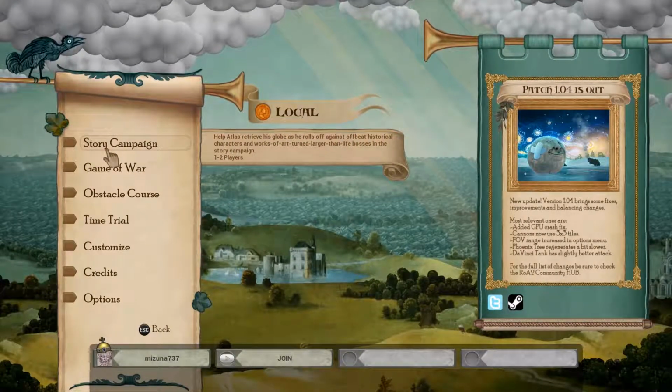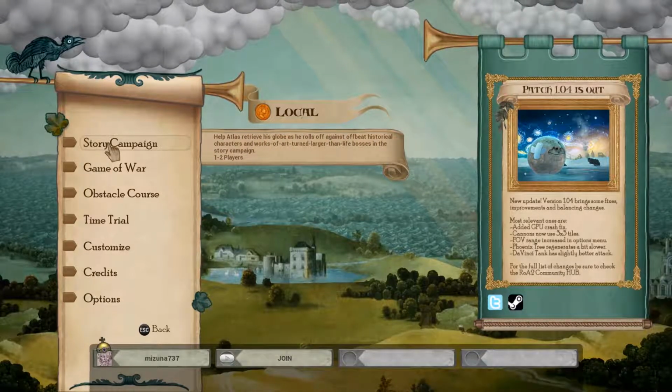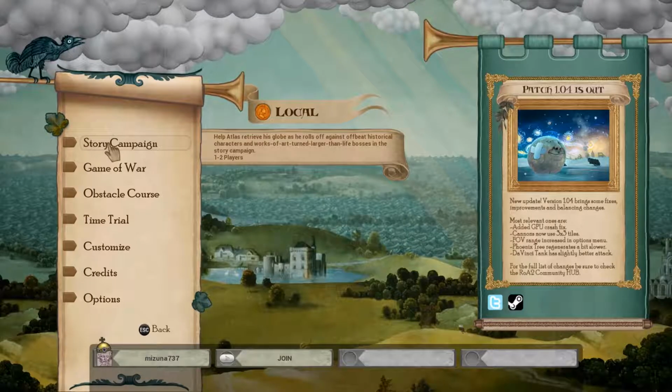Let's help Atlas retrieve his globe as he rolls off against offbeat historical characters and works of art turned larger-than-life bosses in the story campaign.